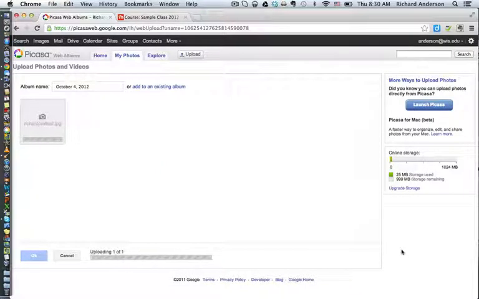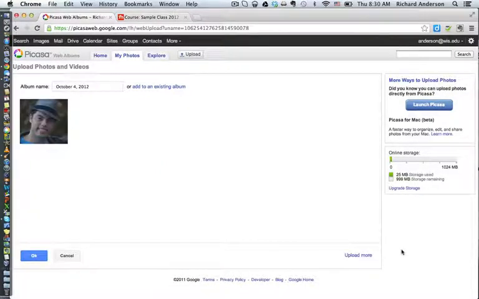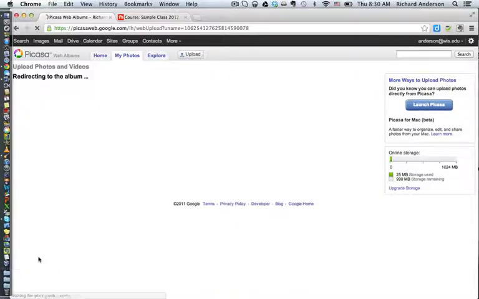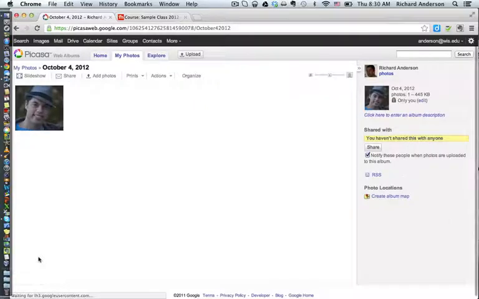Now by uploading this, as I said in the beginning, this is giving the image a web address, okay? And what we're going to do with that web address is actually embed that address into a Moodle page, which will make it appear, yet the image itself still lives in this Picasa Web album, okay? So great. So this is our image, and I'm going to click OK to take me back to the album.